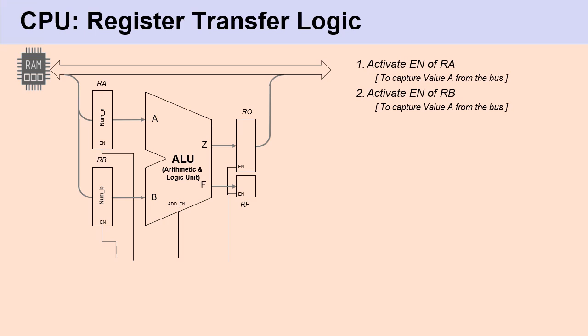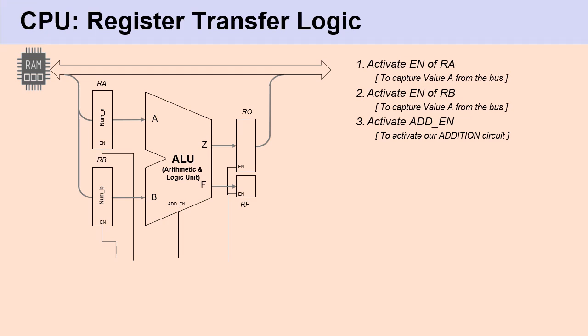in itself. With these two values available in the two registers, the values will be visible to the ALU input A and input B. Now we can activate the adder circuit in the ALU. For that purpose, we will activate the add enable control input. The adder circuit will then calculate the output and the result will be made available through the Z output. Similarly, if there had been an overflow, that will be made available through the F output.